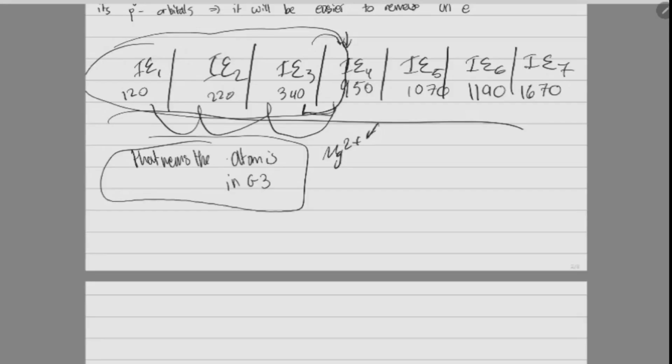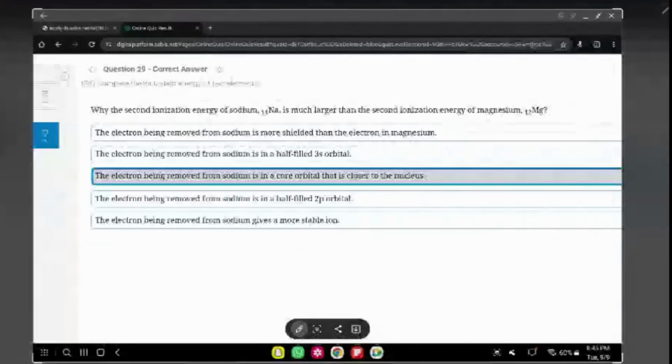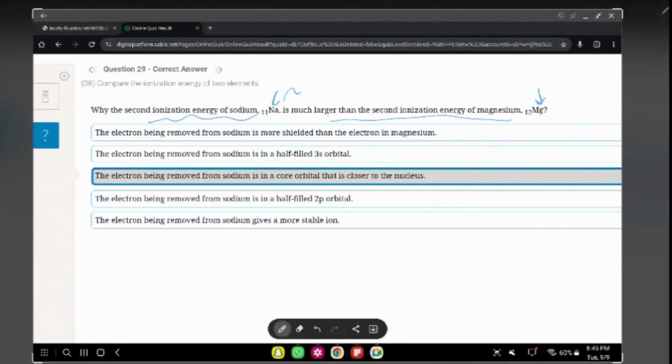Yeah. Okay, let's take a look here. Sodium, they're saying the second ionization energy of sodium is much larger than the second ionization energy of Mg. Now sodium, what ion does sodium produce? Na+. Is it +1 or +2? +1. Mg is what? So is sodium meant to go down to the second ionization energy? No. So when you reach the second ionization energy, you're playing with which electrons from sodium? Is it the valence now, or are we stepping into core?